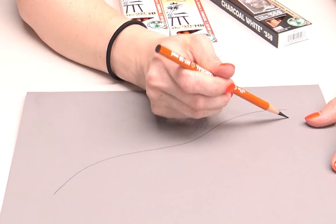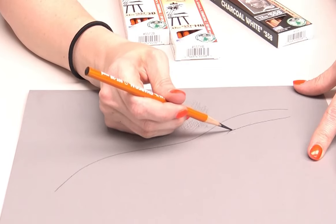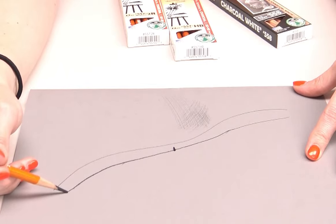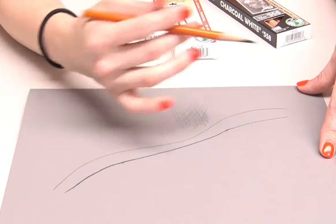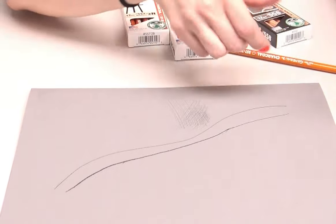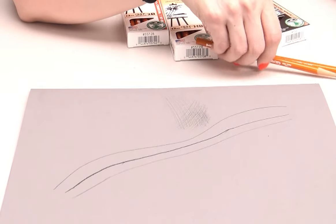Now here's the 2B pencil — I'm going to do the same thing with medium pressure, and it broke. Let me get another one — that one broke too. I'm usually using really light pressure when I draw, so I don't have a lot of experience pushing down hard on these medium pencils. Part of the idea with the 2B is that the line gets fatter because the end wears off faster than the hard pencil.